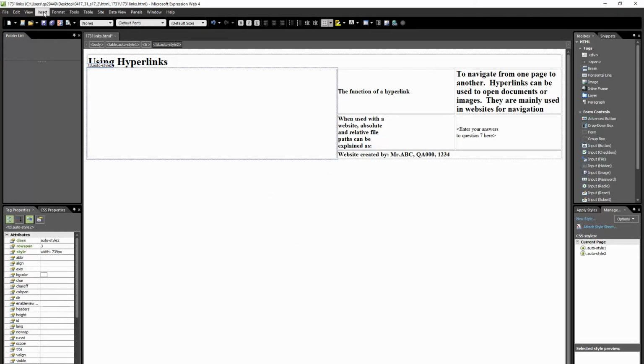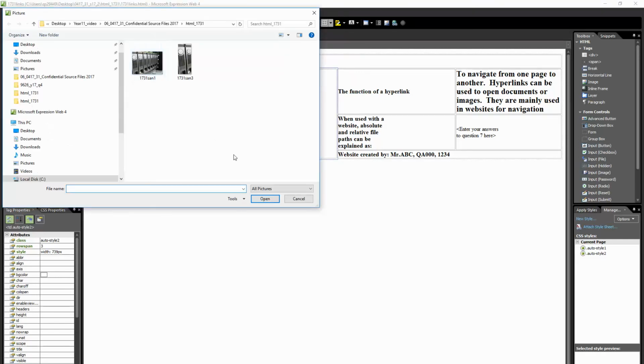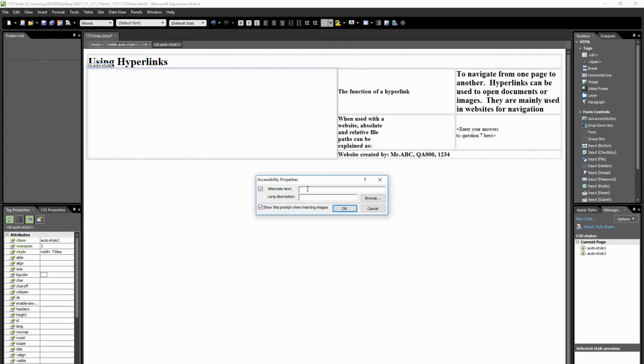So I'm going to go to insert, picture, from file, okay, and I'm going to insert... I don't think I'm in the right folder here, so let me just go to the right folder. I'm going to insert 1731 SAN 3, click on insert, okay, and the alternative text is 1731 SAN 3, okay.